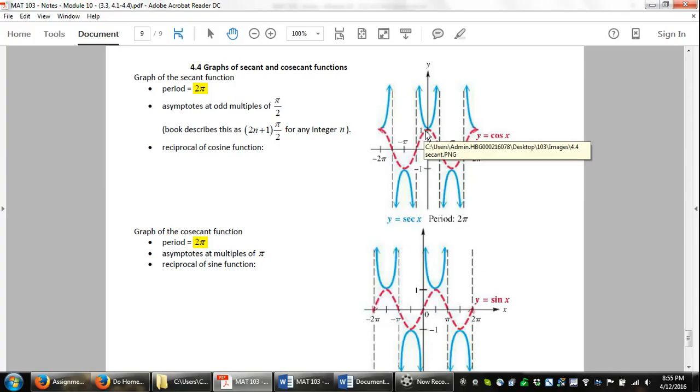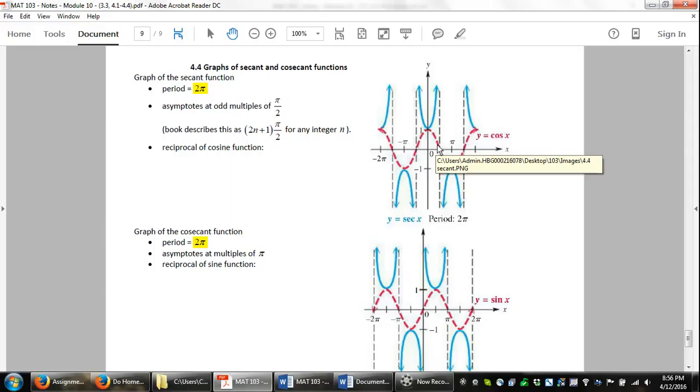So, for example, we're going to follow along our little pink line here. Starting off, cosine is equal to 1. It's right here. So I take 1 and divide it by 1, I get 1. So right here, secant and cosine have the same value. As I go down here, my cosine is getting closer and closer to 0. This is probably the coolest, I don't want to say coolest.